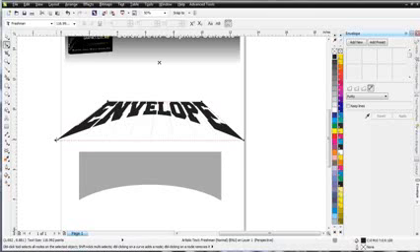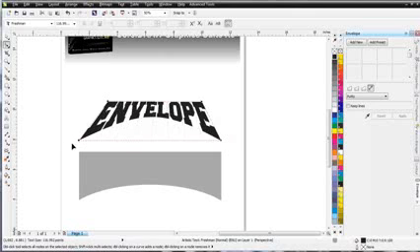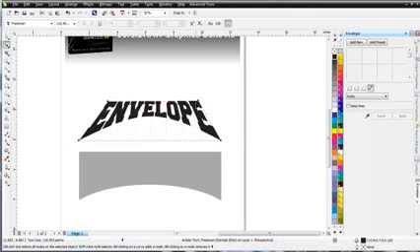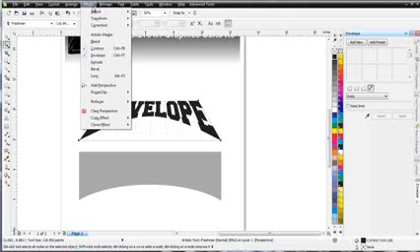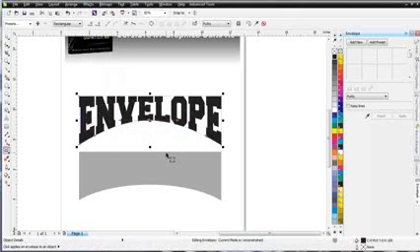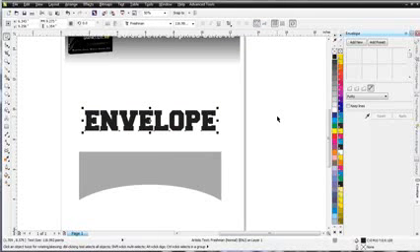Once again, hold down shift and control, and you apply the same amount of the effect no matter which direction you're going with. And if you want to remove a perspective, you can come up here to effects and come down to clear perspective, and you go back to what you had before. And if you want to remove an envelope, once again you can come over here and click on clear envelope, and you go back to your original text. So go here and wrap on the envelope tool, and we'll continue in our next session.